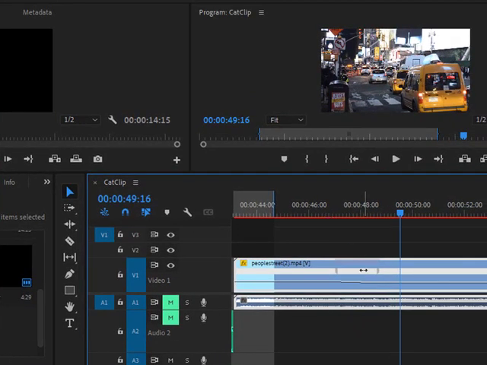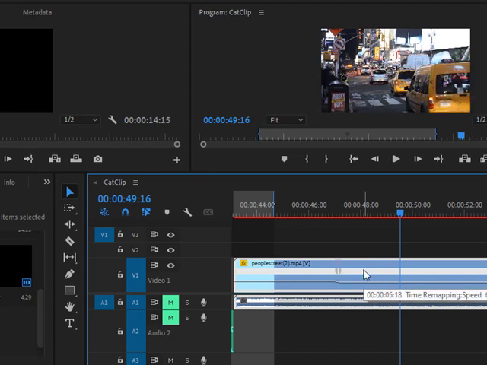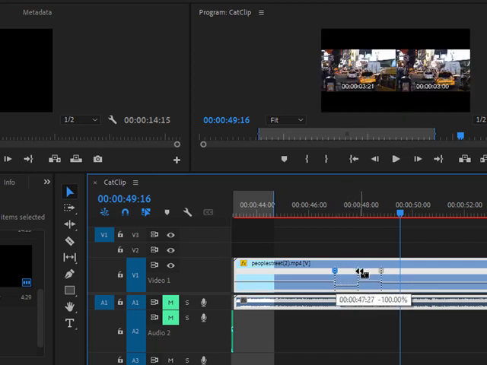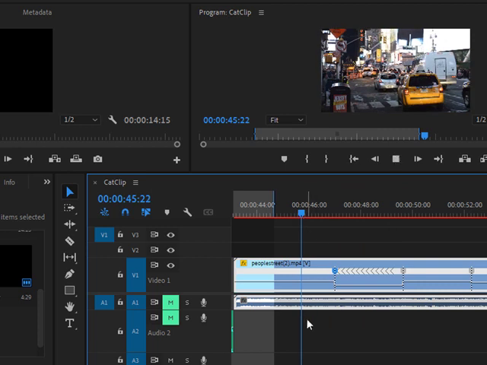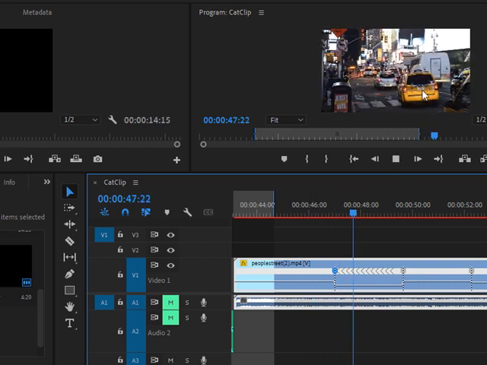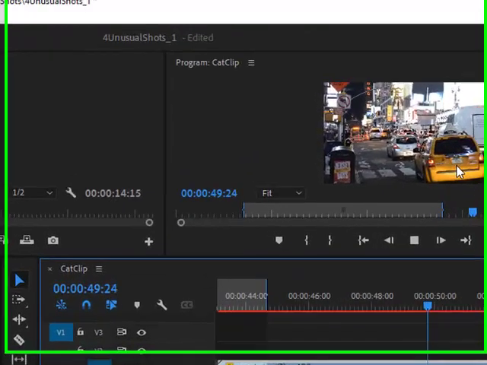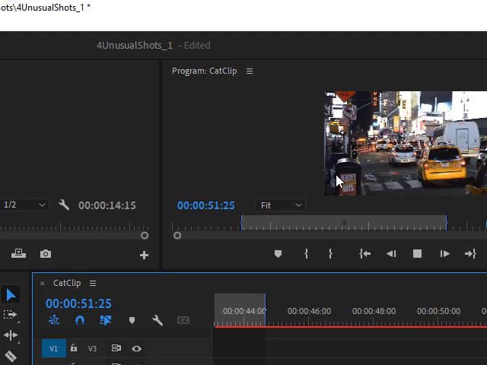Let me undo a couple of things here. The other thing is, if you wanted your clip to suddenly go backwards, I'm going to hold that control or command key down and drag to the right. You see I get those double arrows pointing to the left, which means this segment would play backwards. So I press play, you can see I'm going forward, and then all of a sudden it goes backwards, and then it's going to go forward again.